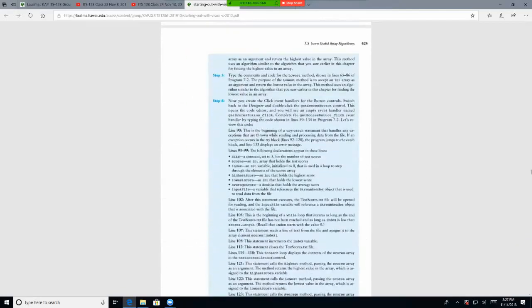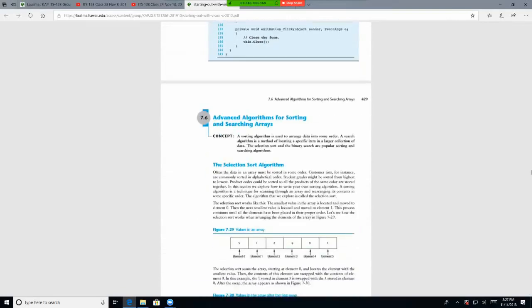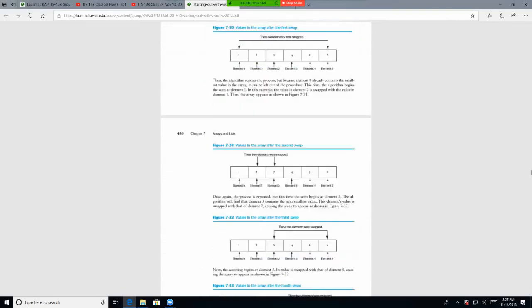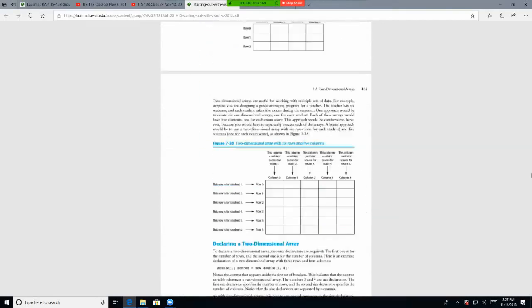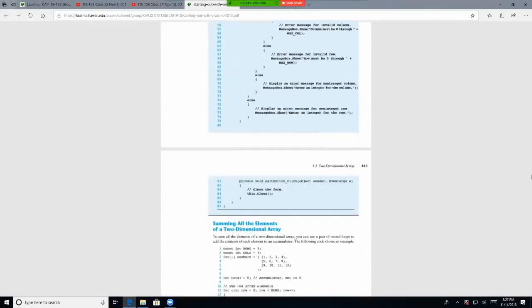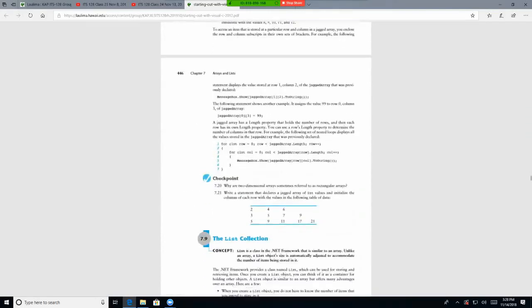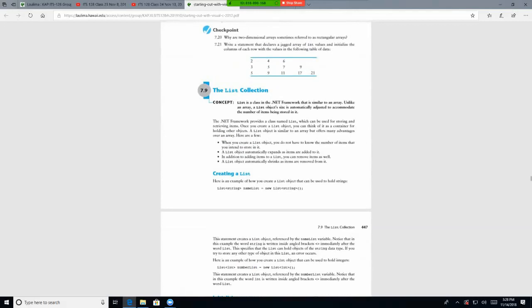A collection is like an array. Let's see if I can find collections here. Two-dimensional arrays and jagged arrays. Oh, lists.